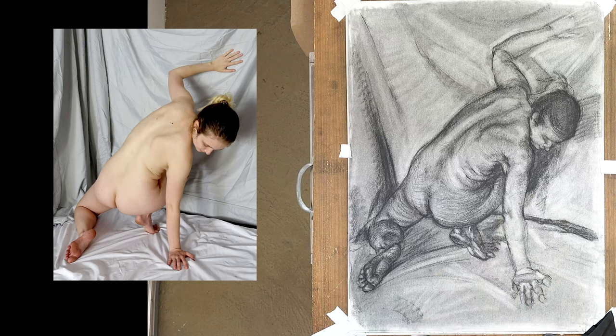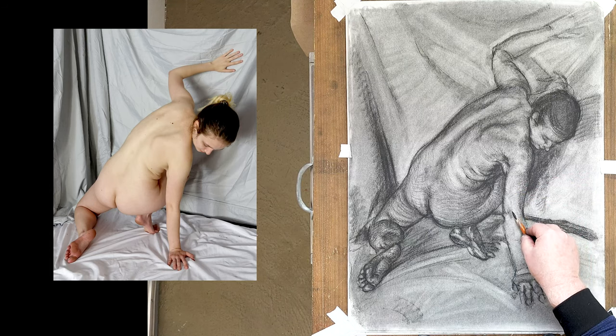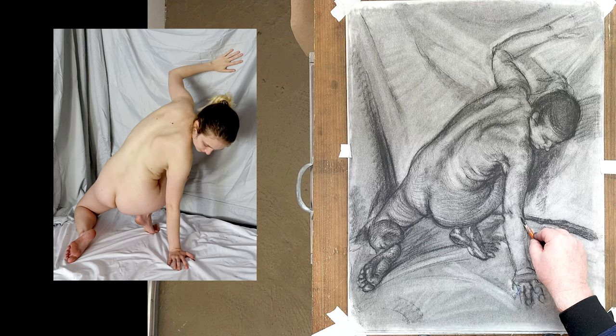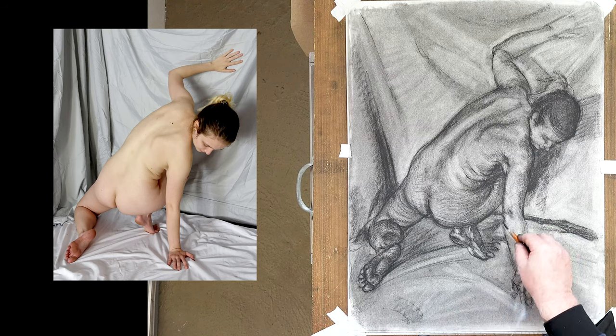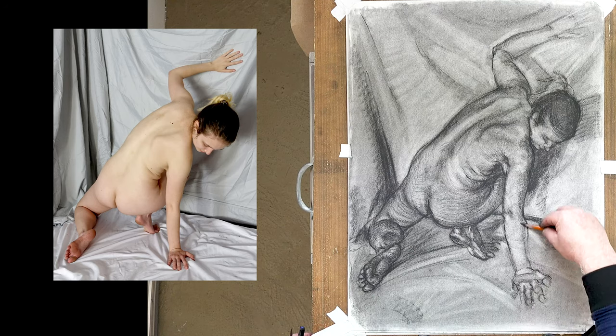Clearing up that lower bicep. I like to integrate the shadow there on the right into the background shadow, make it smooth and transitional. And you can just run your tool over that to blend both, and they blend together nicely. Working over the brachioradialis in here, that muscle between the bicep and the forearm, and work both a little bit, turning over, turning like a tube there. Now time for the forearm working down.